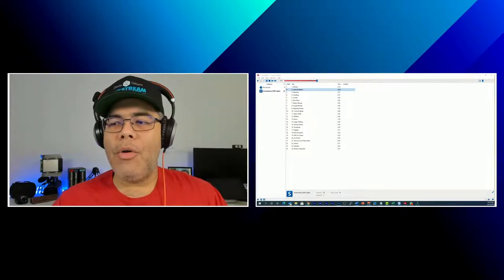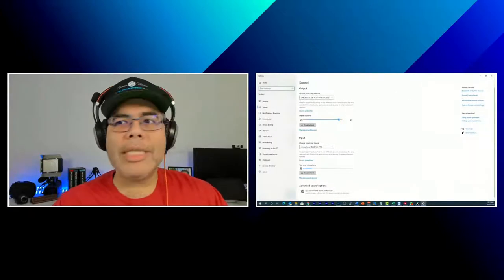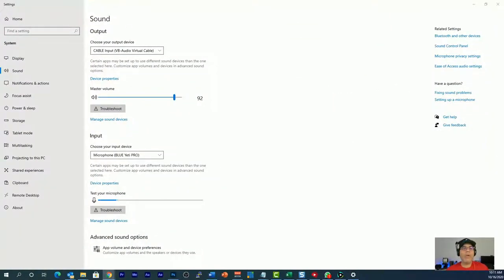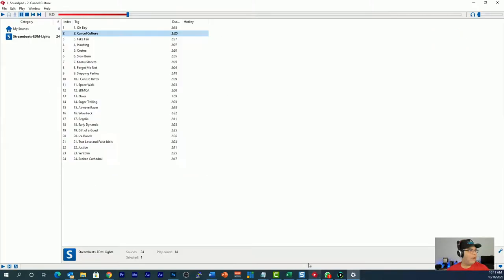You can then control the volume on Windows, and let me show you here. And again, I will do another one for my Mac friends, but when you go to your sound settings, let me bring this up again. What you're going to see after you install it is that you go to the advanced volume preferences, and you're going to see here SoundPad. So you can decide how high the volume is for the music or how low, and the microphone. What this does is that it uses the same channel in the computer, so you can send your music without a problem. So let's bring the party over. You can switch your music. And the idea is that you can have a little bit of something different for your stream so you can be unique.